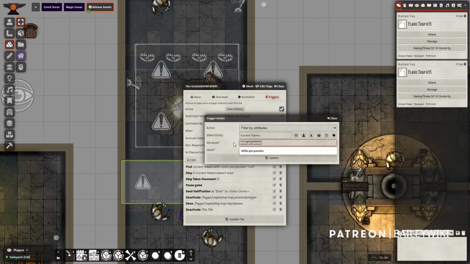Now you can imagine putting lots of things in here, like I only want tokens of a certain height, or I only want tokens of a certain intelligence score. Whatever's an attribute that you can find for that token, you can put in here. And it's nice because you can even type ahead and it will give you some suggestions on what those attributes might be. Now, passive perception is actually a tough one to find. So I put it in here so that you know, skills.per.passive. And then I'm looking for anyone that's greater than or equal to 1. I set that really low so I could guarantee that we set it off. In reality, I'd probably choose something more like a perception of 15.